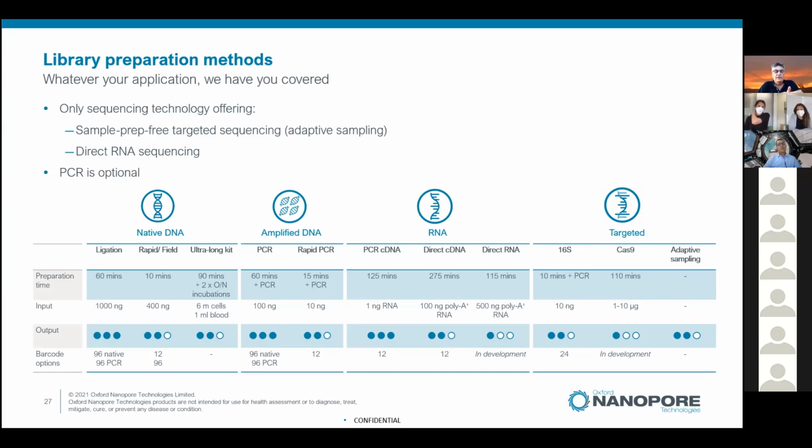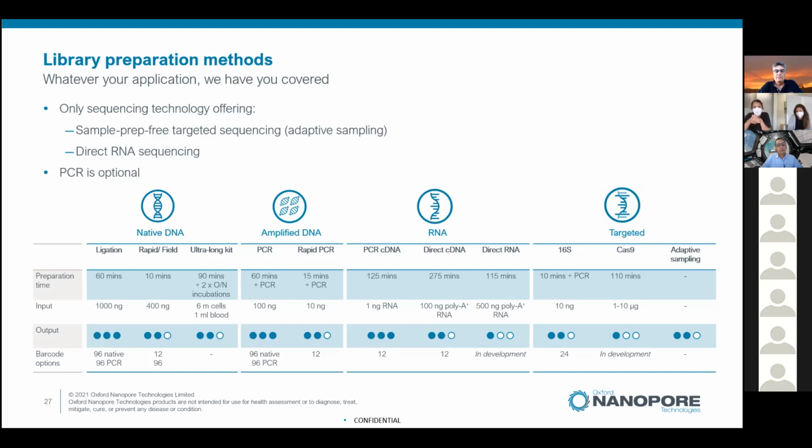But we also have a field or rapid kit, and these use a transposome complex to both cleave the DNA and attach the adapters. They're a very simple 3-step shake and bake and sequence in 10-15 minutes, perfect for in-field use. Because there's no nick repair or bead cleanup step, you don't get quite as much data out of the run, or I should say some of the data is filtered, but it's incredibly valuable and it can be used in most applications as well.